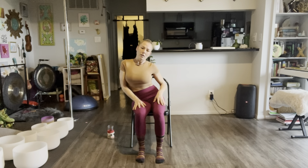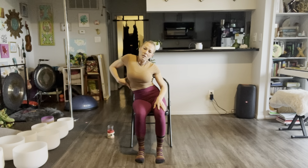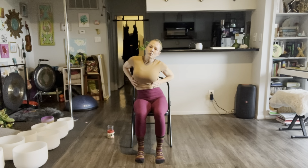Good. We're going to do our side to side. So take an inhale here and exhale. I like to inhale as I'm opening to the side. Exhale back to center. So inhale, my lungs are spreading as my ribs move. Exhale back to center. You can place your hands on your ribs.